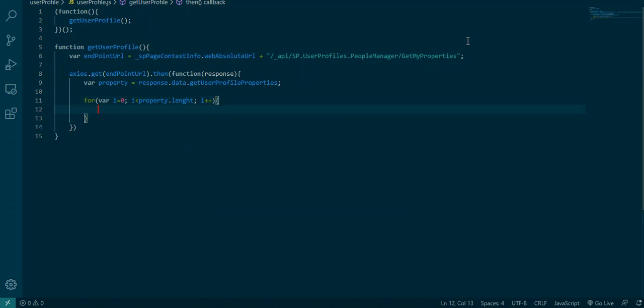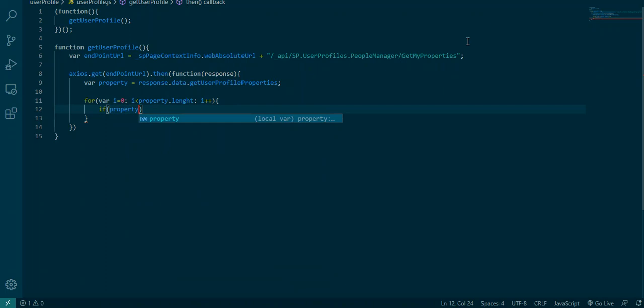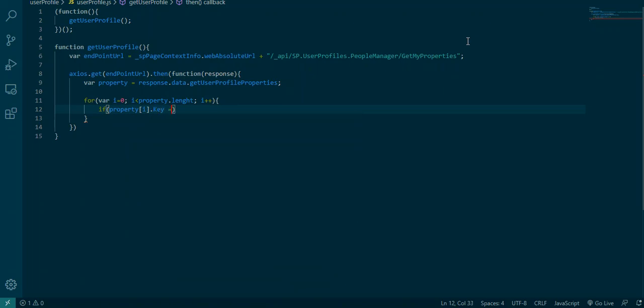Now we're going to come in here and have an if statement. We're going to say property, and remember it's an array, so property[i], and then we need to grab the key. While we're looping through, let's compare to see if it's a first name property.